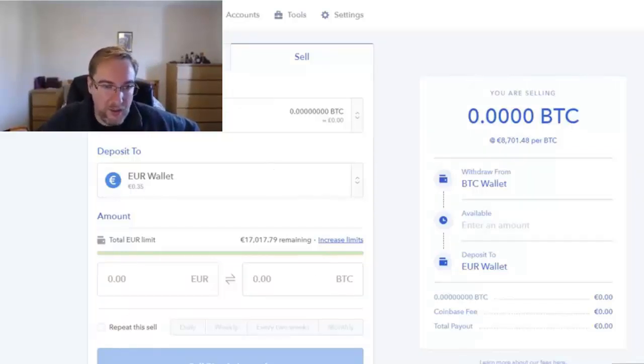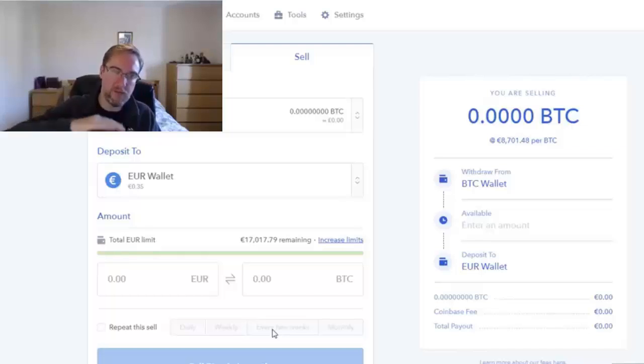One of the interesting things you can also do is if you were to put a lump sum into Coinbase, you can actually set up a regular payment, whether it be daily, weekly, every few days. Now, the benefit of this is a lot of people are concerned with buying at any one point in time. So you buy at one point, and then the value of your crypto is based on the purchase time, whether you're in profit or loss.